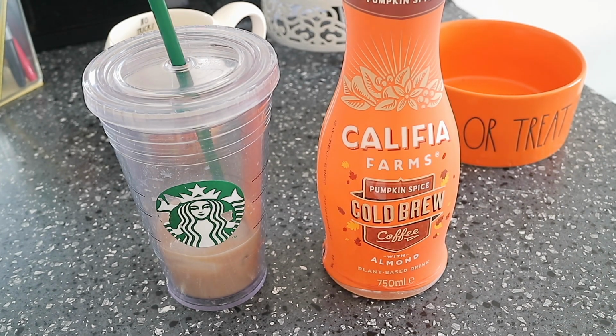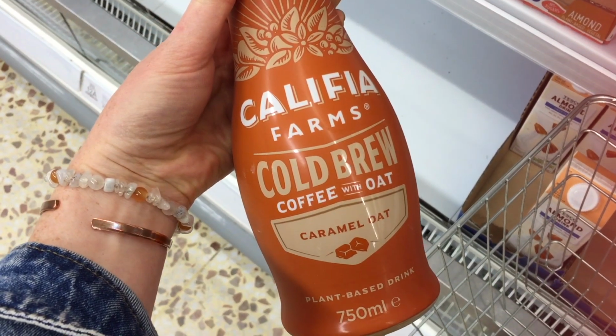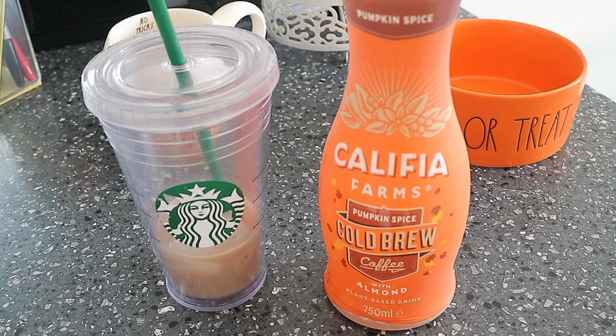They also had from this brand, this one to me, it looked autumny, but it was kind of like a basic flavour, but it was new, so it was caramel oat. I nearly picked that one up, however, I just really like this one. But I am going to purchase some of the pumpkin spice morning, I think it's called the brand, syrup from Amazon, so that I can make my own. But of course, if I do go to Starbucks, I do love a pumpkin spice latte.